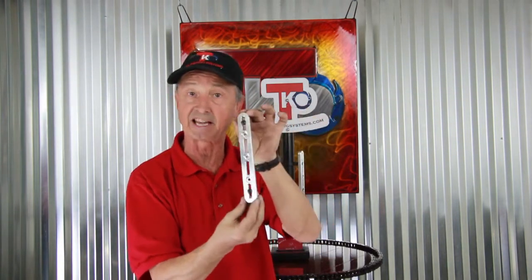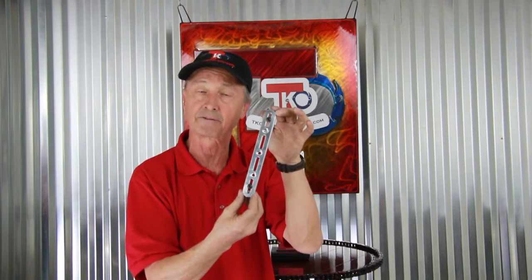Right now we're selling this item out. It's made of billet aluminum. It's 8 inches by 1 inch. We're selling it for $19. It is a smoking good deal.